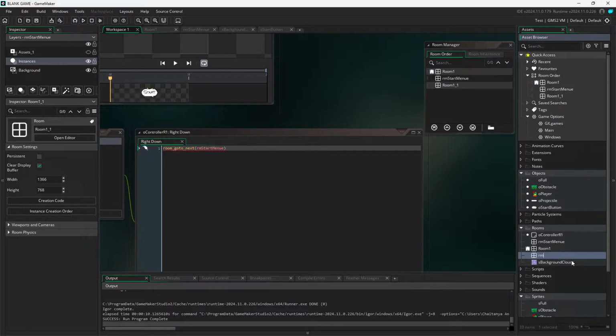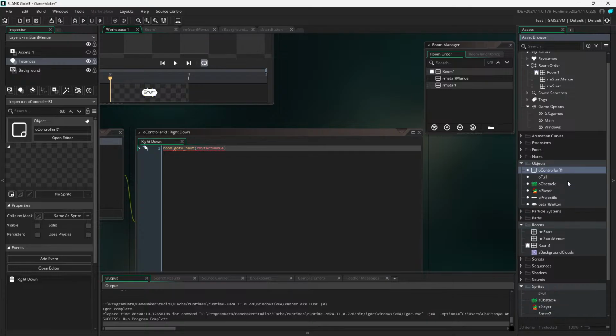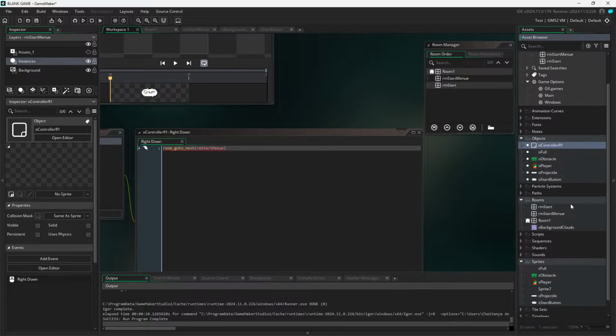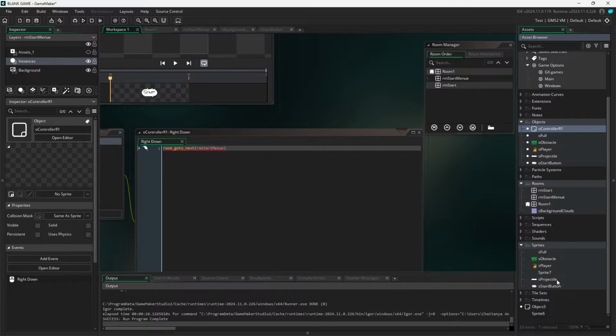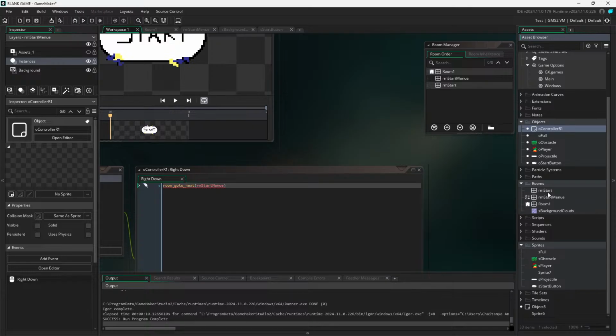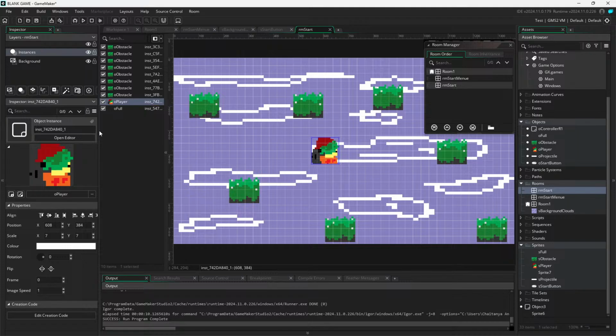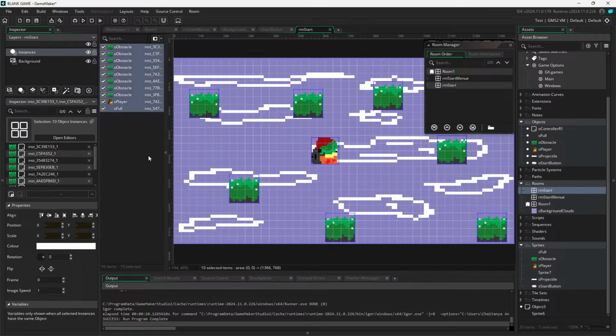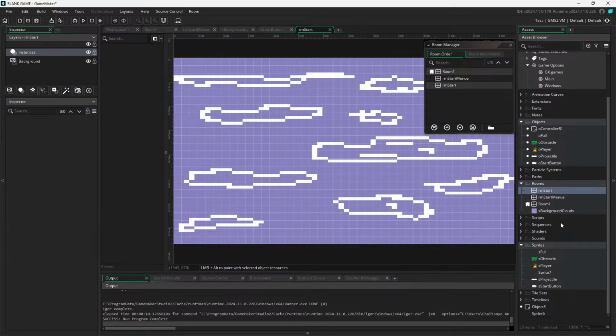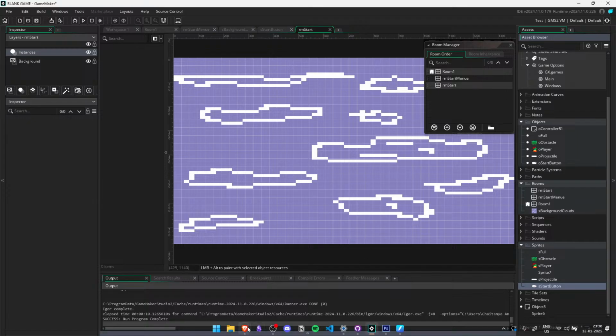And let's name it RM start. So yeah, this should be okay. This does not need to be here. This needs to be here. Okay, things are getting really not in order right now. So first, let's open this start room. Delete every single object we do not need, which is basically everything here. So control all, control delete. And we do need the background though. And let's add the start button object here. So let's not do that. Let's just do what the guy did.